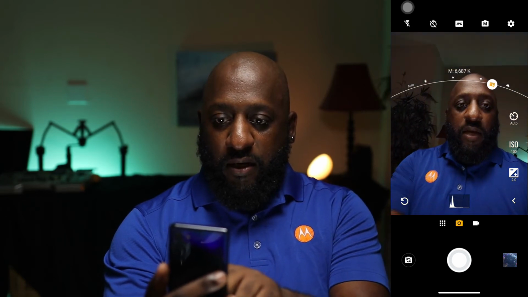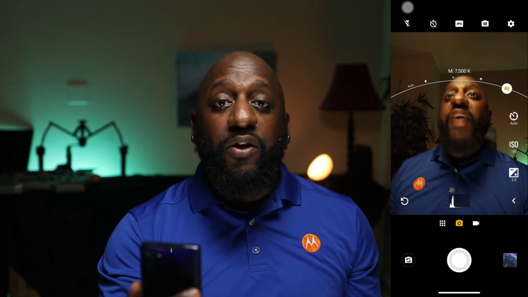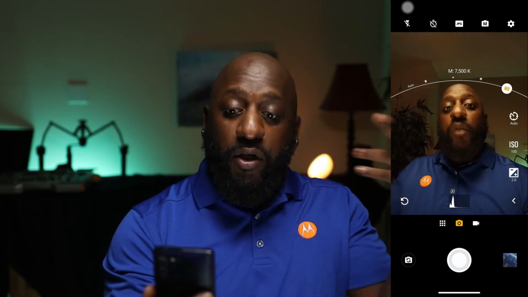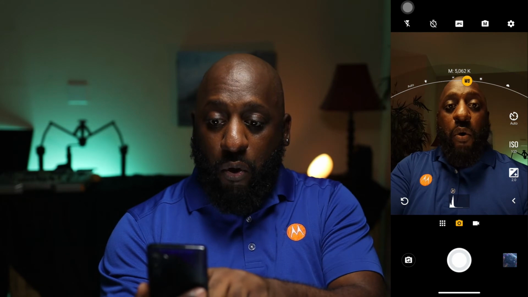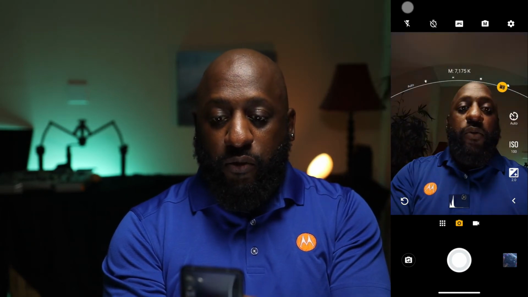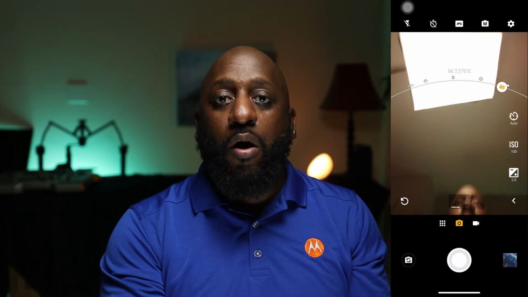And again, a reason you want to do this manually is because you can have a room that typically has warm or normal yellowish light bulbs inside, and you can use this to change it to a more whitish hue, such as I have with professional camera lights, which typically go white or colder. I can make them warm, all without going to buy new light bulbs. So that's an amazing feature we have here on the Motorola camera app.